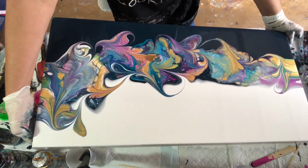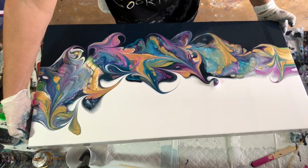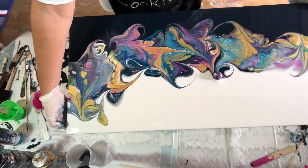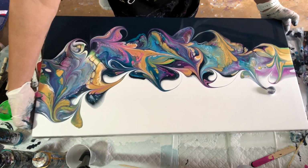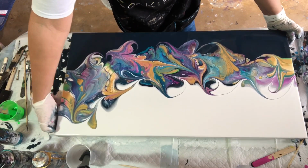I think you get the best effects too when it crosses that boundary right there, between the biggest contrast in colors. That's where you get the biggest effect from a marble. See how it pulls the white down into the colors, and then it pulls the colors into the white, and you can loop over that one.